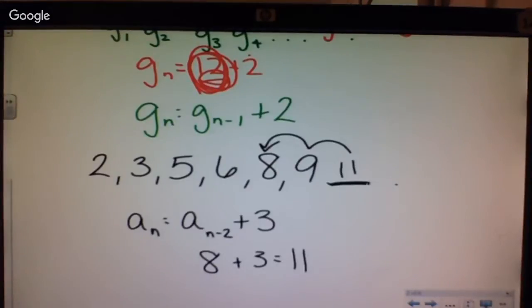Okay, so the a sub n minus whatever tells you how many spaces to go back. Steal that number and use it. Okay. So if I use like a sub n minus 7, I would have to go backwards 7 places, use that number, and then do what I'm supposed to do. Does that make sense? Yeah. Okay. I know this stuff can be very confusing, so I'm trying to boil it down as much as I can here.